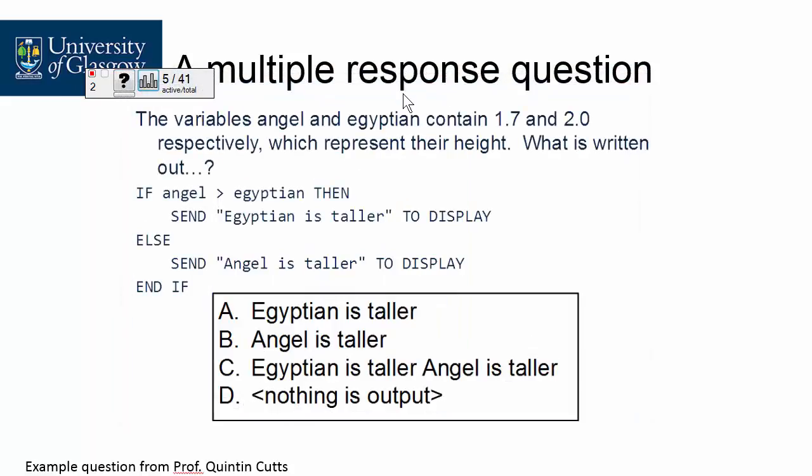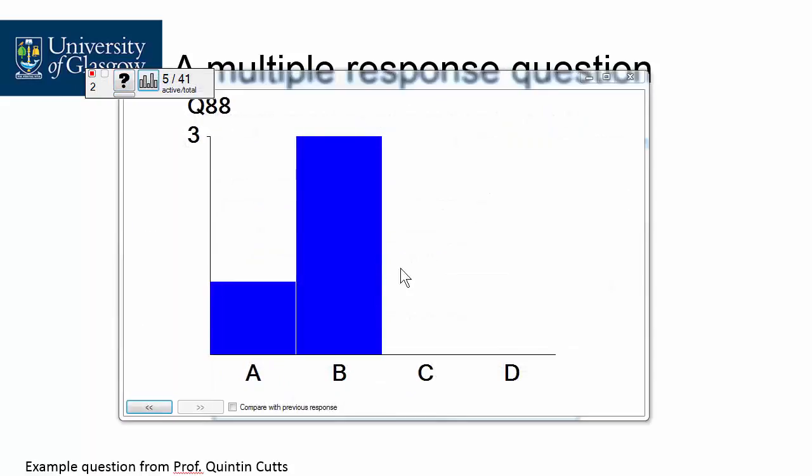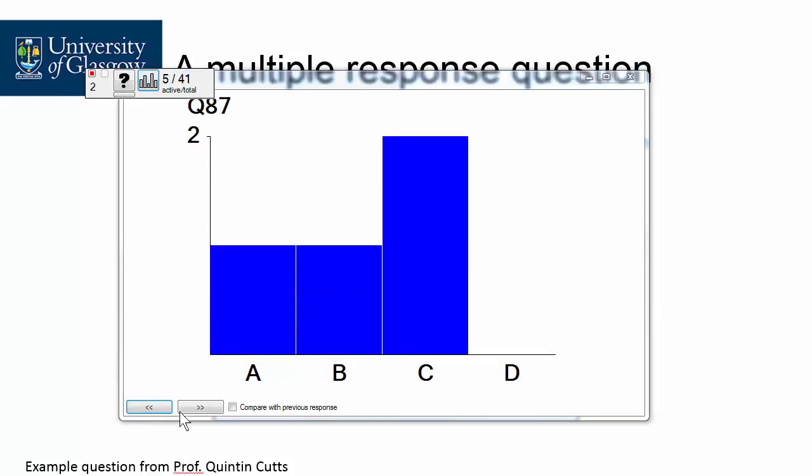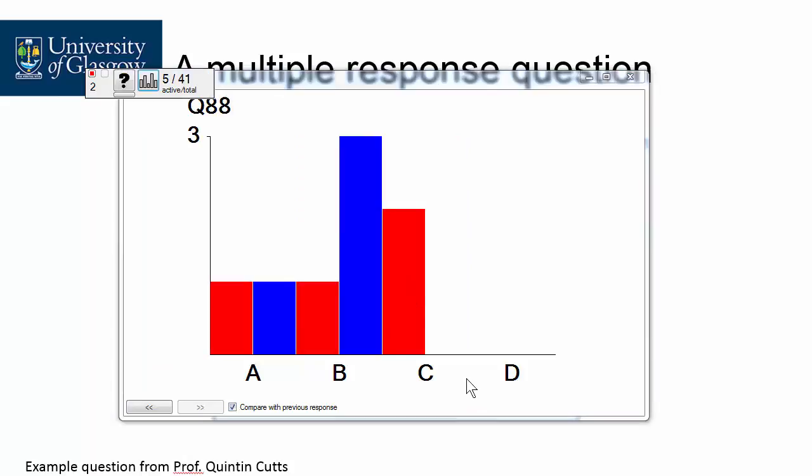So close that down. One way of teaching with this might be to then ask the students to discuss the question with their neighbours and see if they change their minds, and then you can ask the question again. And having got 4 answers in, stop that, and there you can see a slightly different set of answers, and I can also do a comparison with the previous set of answers.